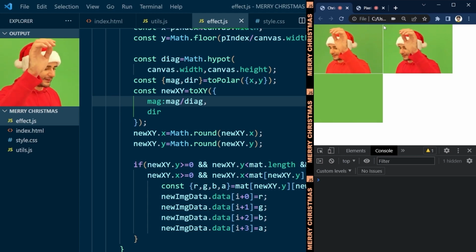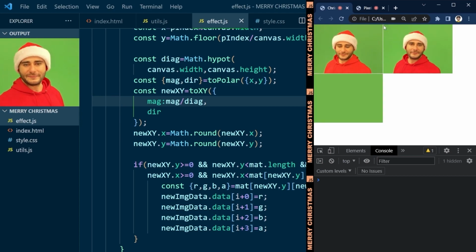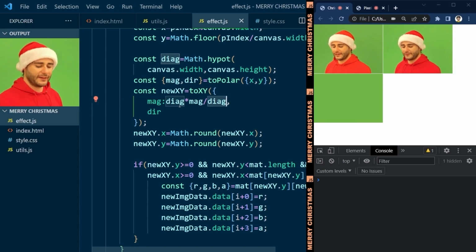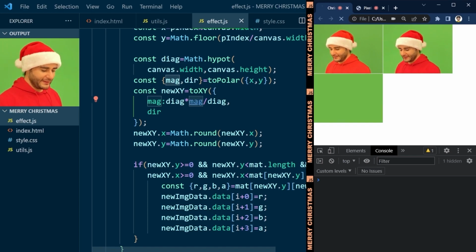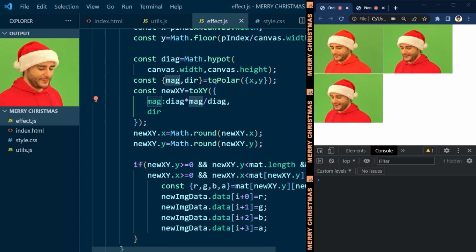Let's see if I can trigger this somehow. Yeah. But if I scale this by the value of the diagonal, I essentially simplify this back. So I get back to the magnitude. So much going back and forth, right? But this is where the key part happens.